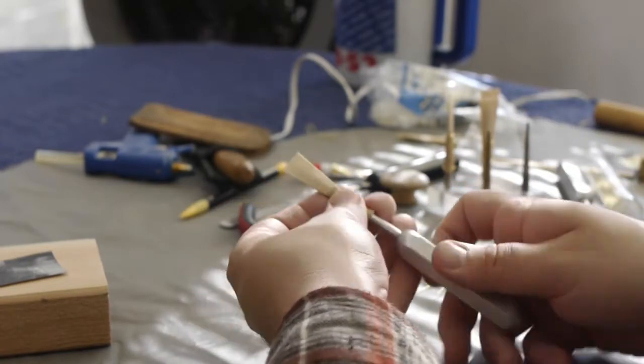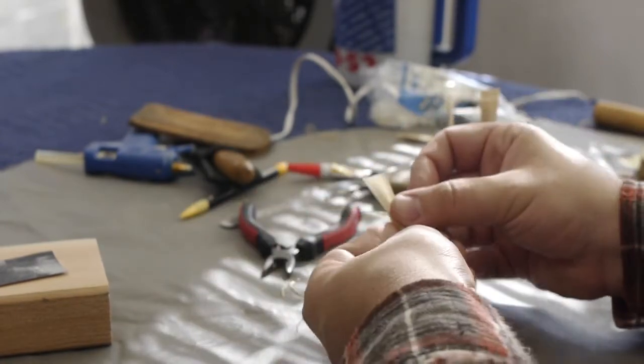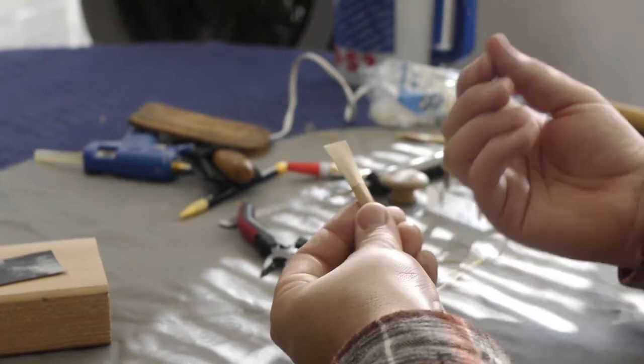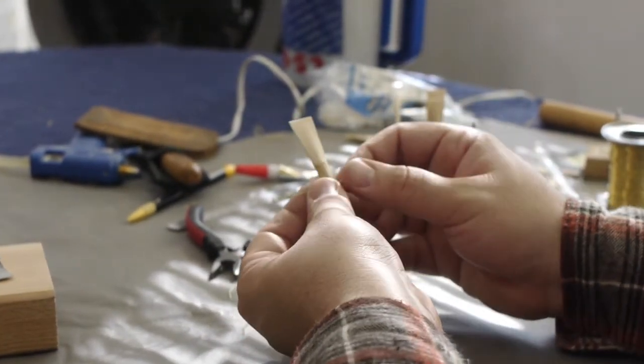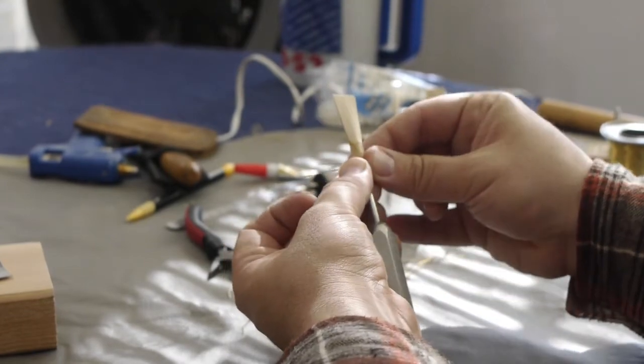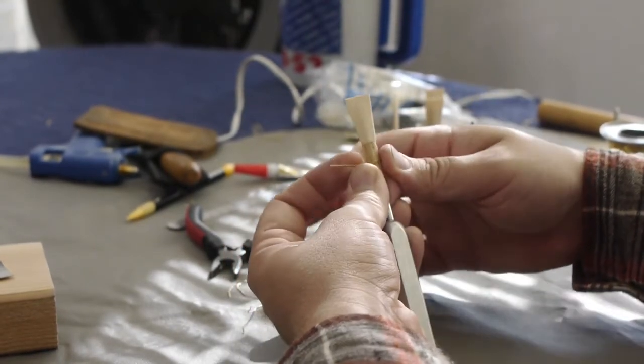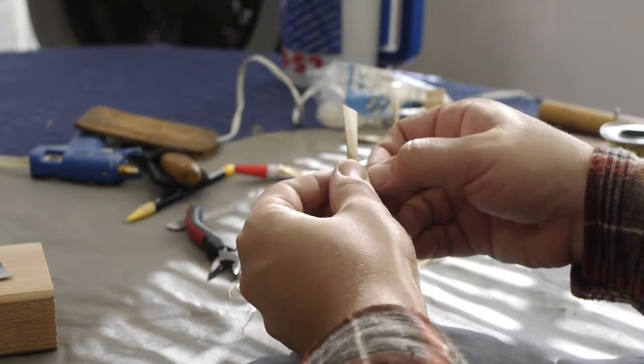I'm going to hold the reed over the mandrel. In the very beginning, it's going to be very loose, so I don't really have to worry about where I placed it on the tube. I'm just going to fold the wire around the reed, keeping the top side always on top and the bottom side always on bottom so that the wire doesn't cross.